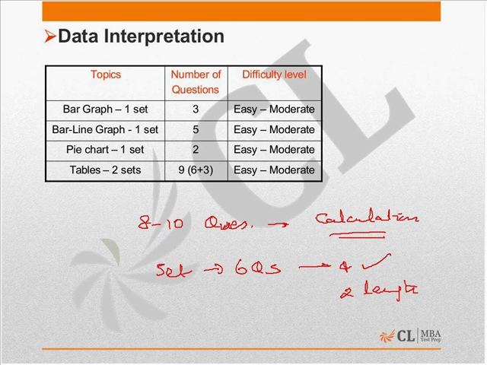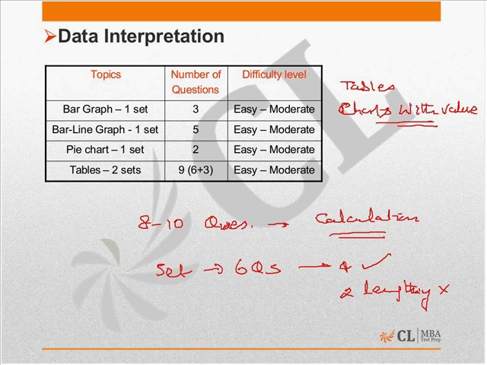So your task, strictly speaking, is going through the sets of data, identifying the set which is easiest, attempting it, and going on with it. When I'm looking at this kind of data interpretation paper for IIFT, you need to remember tables and charts with values. These are nothing but tables again. When I'm looking at a pie chart, the percentage is given in each of those pies. Obviously, it's a table to me. A line chart with the values given is a table to me. So these are the ones which should be preferred.